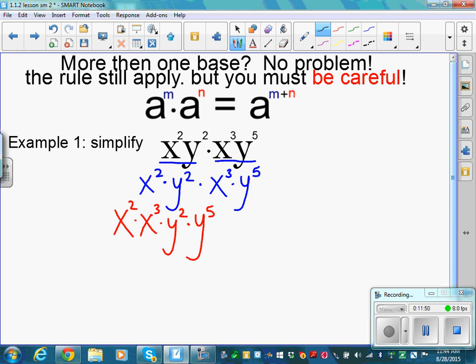And then we can go through and use properties of exponents to simplify this. When I multiply the same base, I'm going to add the exponents. So we have the same base of x's, x squared times x to the third, so we'll add the exponents, and 2 plus 3 is 5. Now we'll focus on y's. We have the exact same base, so we can add the exponents. So we'll have 2 plus 5, so we'll have y to the 7th. Now understand that would be your final answer. You can't combine those using properties of exponents.